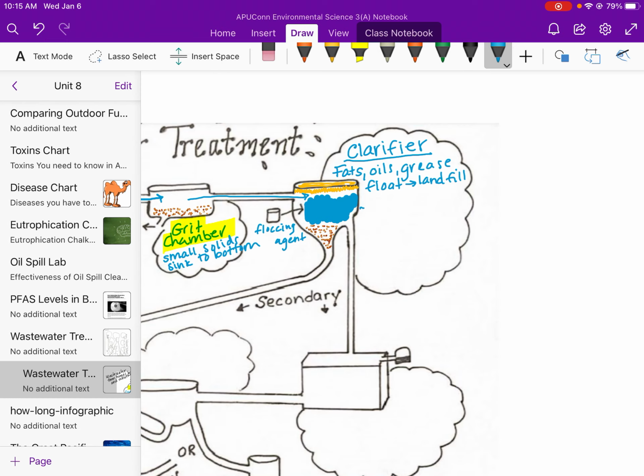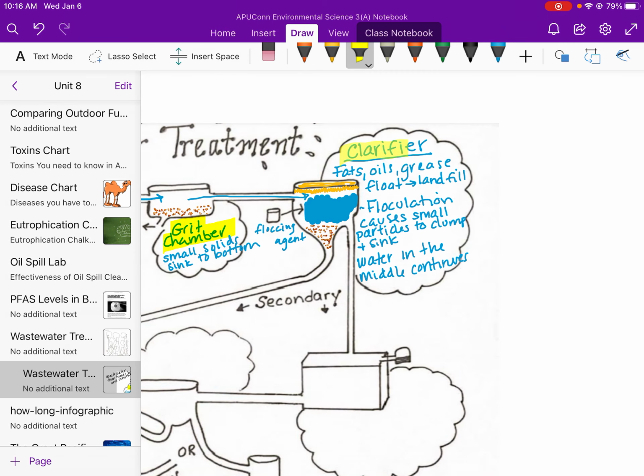And then this process, the flocking agent, the flocculation, causes small particles to clump up and sink to the bottom. So to clump and sink, and then the water in the middle continues on to the next step.